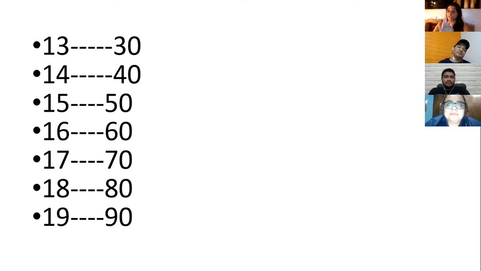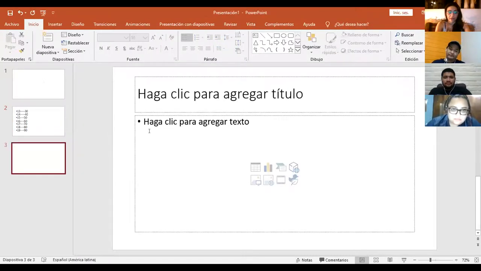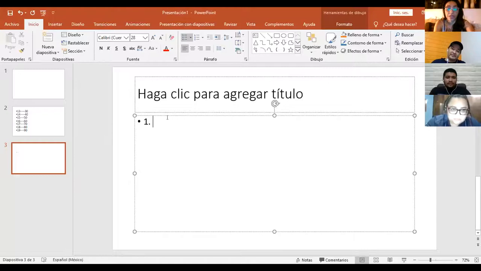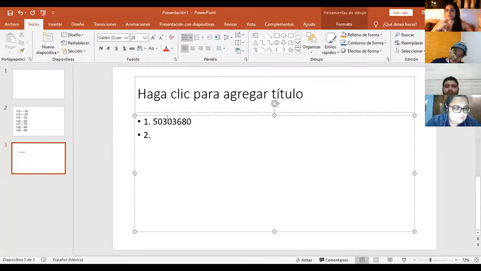All right. What I want you to do, si tienen por ahí un cuaderno o un pedazo de papel, escriba una serie de números like this. A ver, si este fuera mi cuaderno, I'm gonna write number one, and pueden ver lo que estoy haciendo, ¿no, verdad? Number one, I can say 50, 30, 16, and 80, 40. Con 8 dígitos más o menos, all right? Y haga una number two, y invéntese otros números ahí, all right? Siempre que ya sean 13, 30, pueden obviamente revueltos, 3 cada quien, all right?